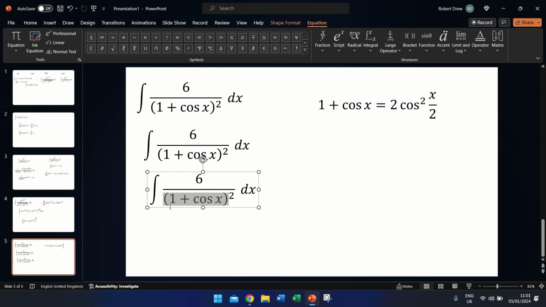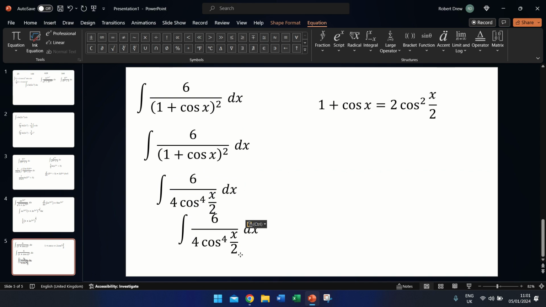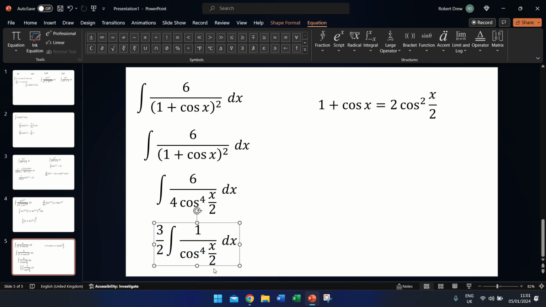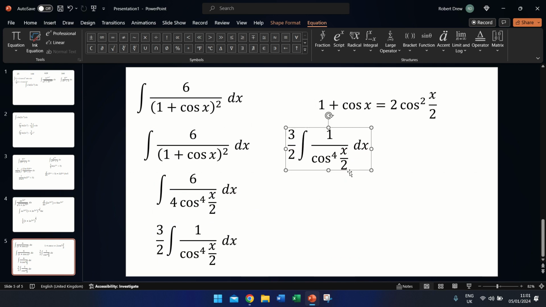So something very similar to what we did in the previous video. Now that squares, of course, to make 4. Ooh, don't want that square anymore. 4 cos, oh, need a cos, to the power 4 x over 2. Well, that's particularly interesting because we actually did this integral a couple of videos ago, right? It's x to the power 4. We did this one, I think. So I think we just have to do it again. Yeah, we did this.